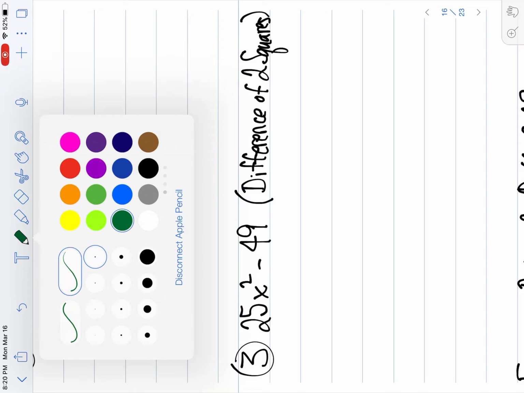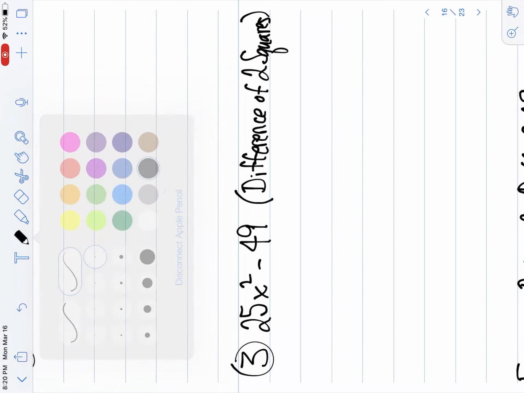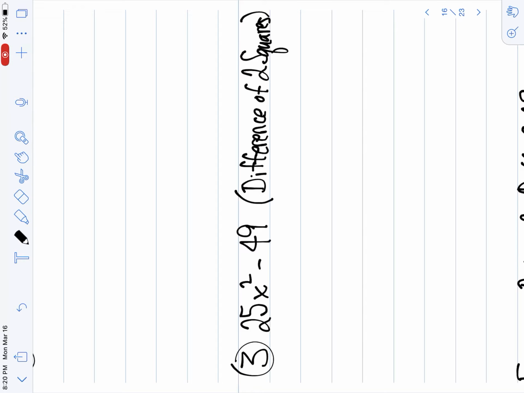So let's go ahead and list everything out. Okay? In fact, here's what I'm going to do. I'm actually going to rewrite it as a trinomial first. Okay? This is the difference of two squares. We've seen that factoring pattern, or we've seen that expression before when we were talking about multiplying. Okay? Basically, the middle term has a coefficient of 0. So I'm going to rewrite it with a 0. So I'm going to have 25x squared plus 0x minus 49. So I just have a placeholder for the 0x there so that I can split it when I go to factor it. Okay?